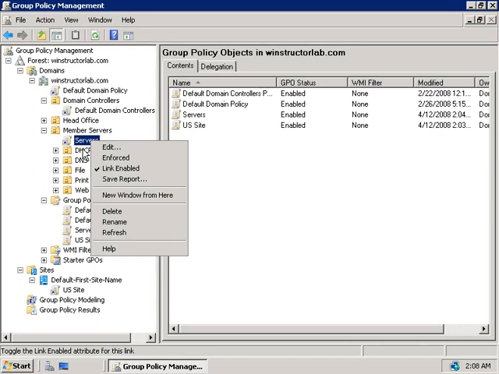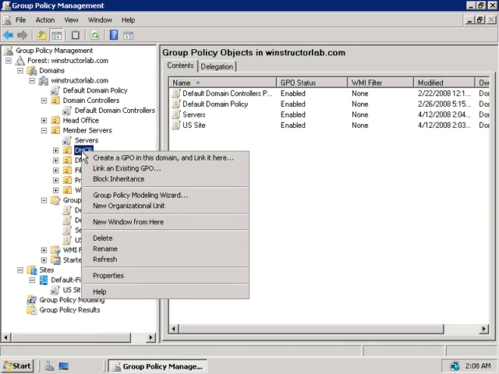It will override it unless you choose to enforce the settings, and that's the only time that rule will be broken. However, you should use this enforced option sparingly, if at all, because it can make troubleshooting policies all the more difficult. Now, on a somewhat related note, if we right-click on our DHCP OU, you'll notice that we have another option here to block inheritance.